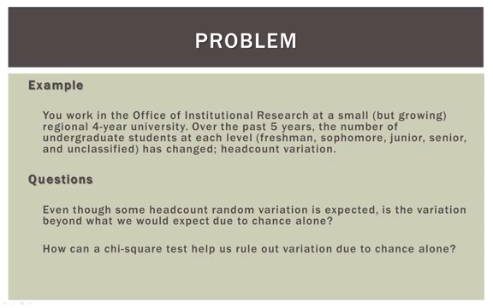Now how can the chi-square test help us rule out variation due to chance alone? And how can we use SPSS to conduct our chi-square test? Now in this video I am not going to review the nuts and bolts of the chi-square test. I did that quite a bit in the previous two videos. So if you want to learn more about the chi-square itself, go ahead and watch the two previous videos before doing this one.